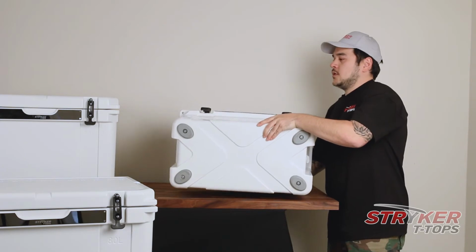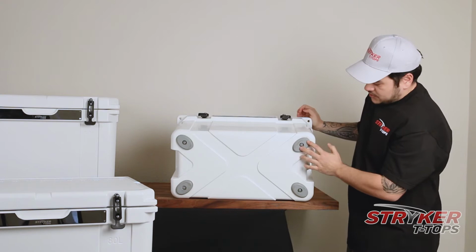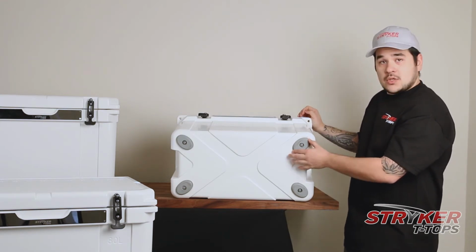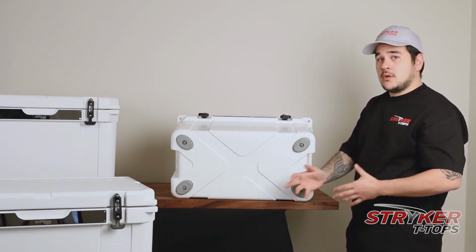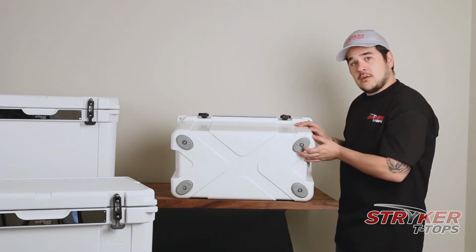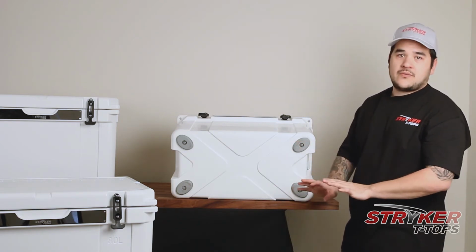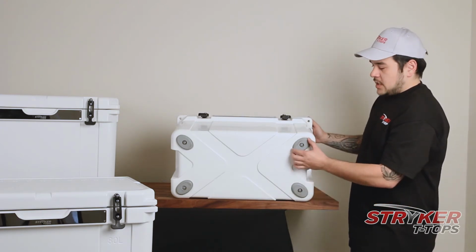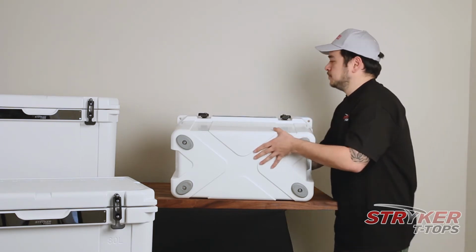On the bottom of these coolers, you're going to notice the rubber foot pads. Now, the neat thing about these guys is actually these foot pads are removable. So when you have it on this position, it's going to be so you keep it in place, not sliding around. Again, whether it's in the truck bed or actually on the boat, you don't want that thing sliding around. But if you take an Allen wrench, undo these guys, flip them around, it's going to give it a smooth surface. So in case you want to push it around, it's filled with ice, fish, drinks, whatever it might be. That way it's really easy for you to slide on the ground. But keep in mind, you want the foot pads in this current fixed position if you don't want it moving around.